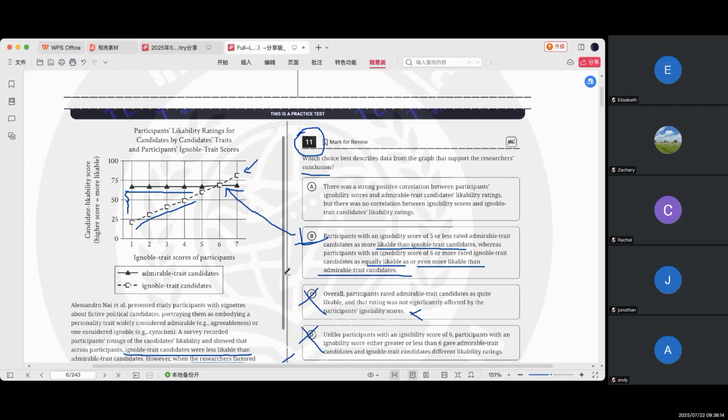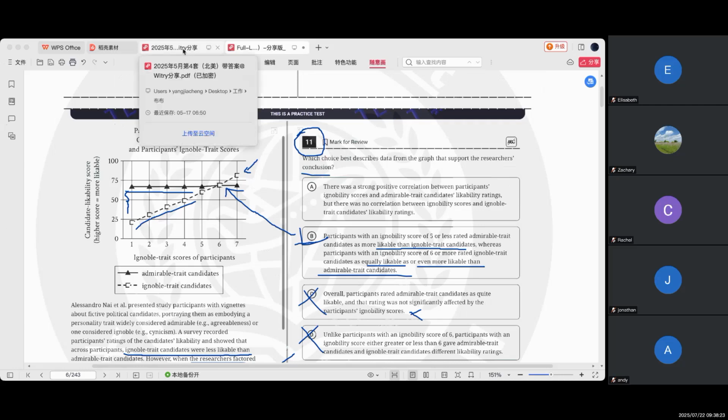And if you don't have further questions, please download the file that I just sent in the WeChat group. This is a very recent test. It's the May 2025 version, the US version, so that you can get a feel for the difficulty of the real exam. And today we're going to practice with a lot of questions in this test. We're going to first take a look at some routine module reading questions and then hard module reading questions as well.